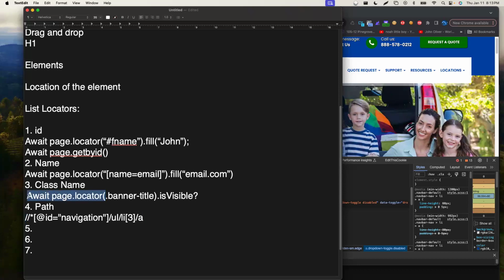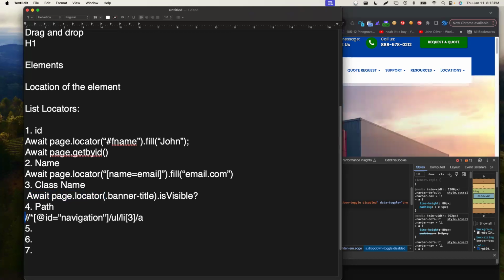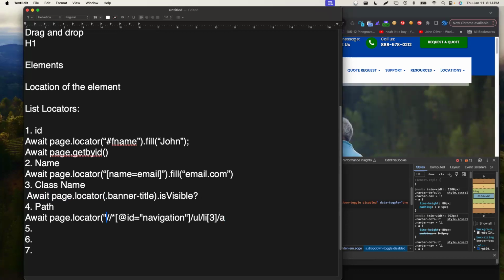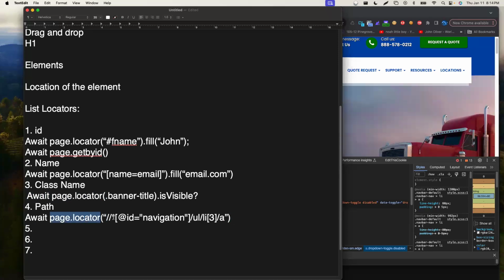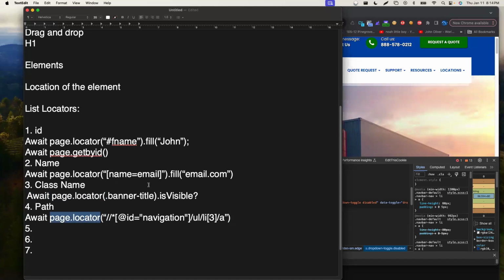Okay, you don't have to specify because Playwright is intelligent, right? If you ever use any other automation tool, you would know what I'm talking about. With any other automation tool, you would probably specify, oh, I'm about to use XPath, please make sure it's XPath, right? Here you can just say locator and it will figure out if it's an XPath, if it's a name, if it's a class name, if it's an ID, whatever is the case, and it will find it.